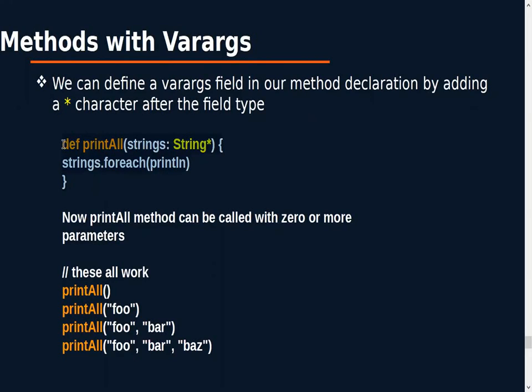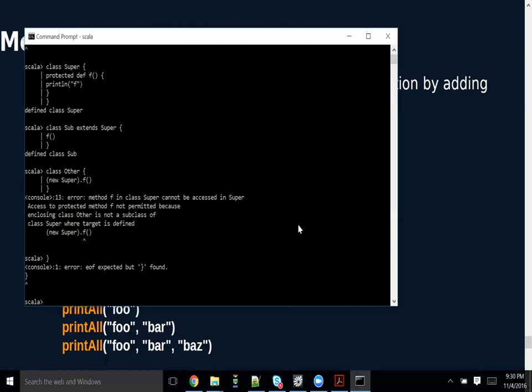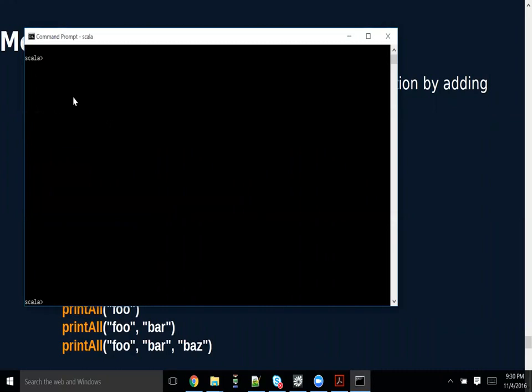Okay, just try this. I declared that with a star. So if you call this printAll without any arguments, no issues. It will not complain anything.